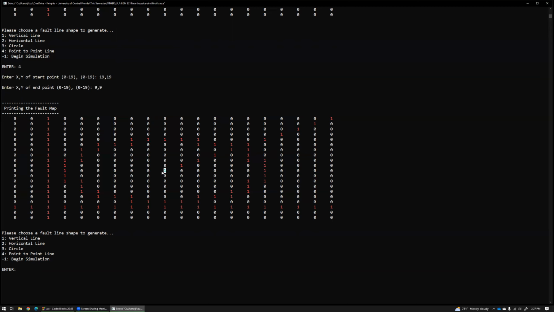Similar to the circle and like all the other lines, the point-to-point line doesn't have any gaps. Each point is connected to the next point, and it's always one position away. So there are no gaps, it's perfectly smooth, and it's always straight. If we go to the middle, which is right around, let me see, 1, 2, 3, 4, 5, 6, around here.